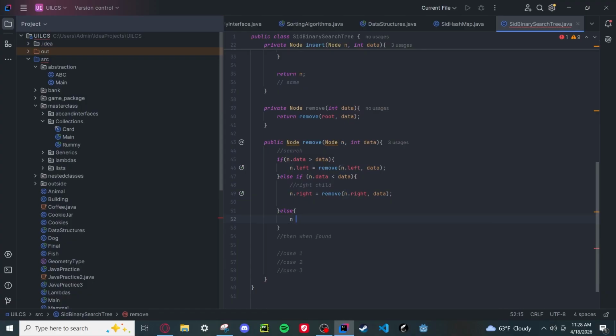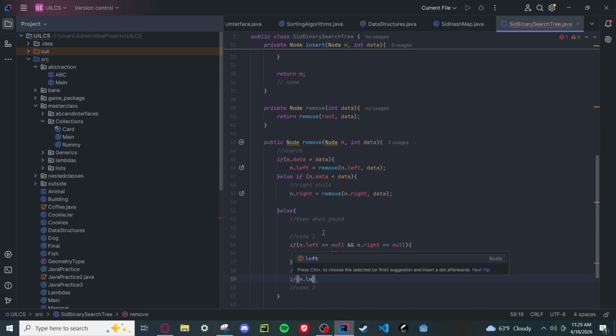And go to, so we're at the node, right? Now we need to run the cases, so I'll take all this and plop those here. So when found, if n dot left is equal to null, and n dot right is equal to null, so they're pointing to nothing essentially. And we're deleting, right? So that means it has no children, so we can just simply return null and get rid of that. That's fine, that's good.